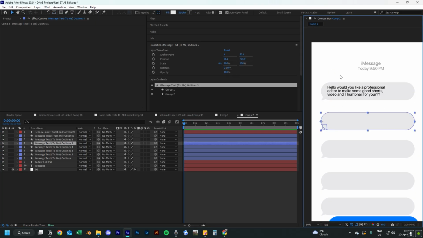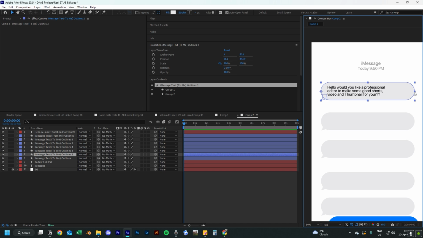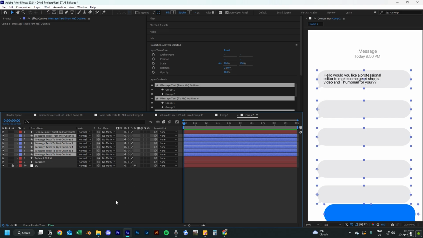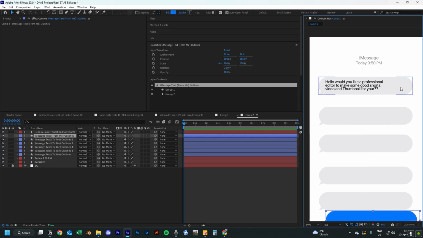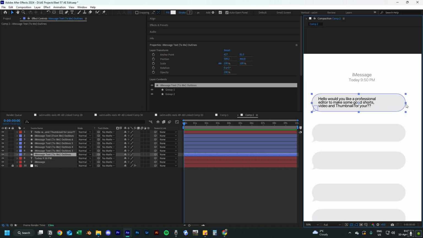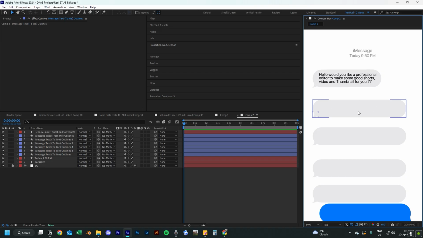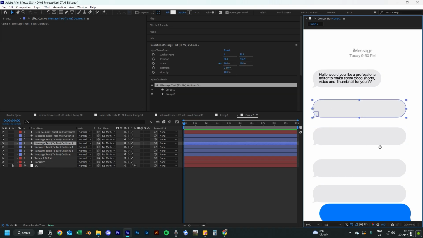Okay, so again, once we have all that done, I still need to adjust this. Just make sure you have 5 layers, or 5 shapes. And then how you can change this is you can just double press on one of these buttons, and then just press here once, and then you're gonna have this, and then just highlight the last few buttons, or whatever shapes you want to call them, and just hold them, and then hold shift and move it to the right, just like that. And yeah, that looks pretty good to me. And then just do the same thing for the rest, and you should be good to go.